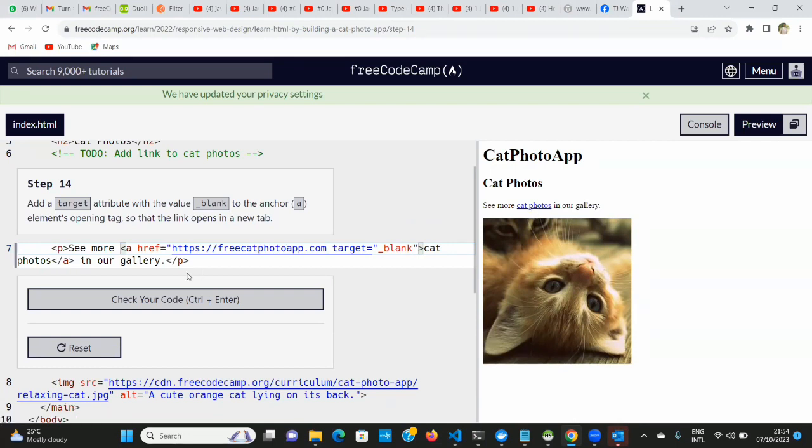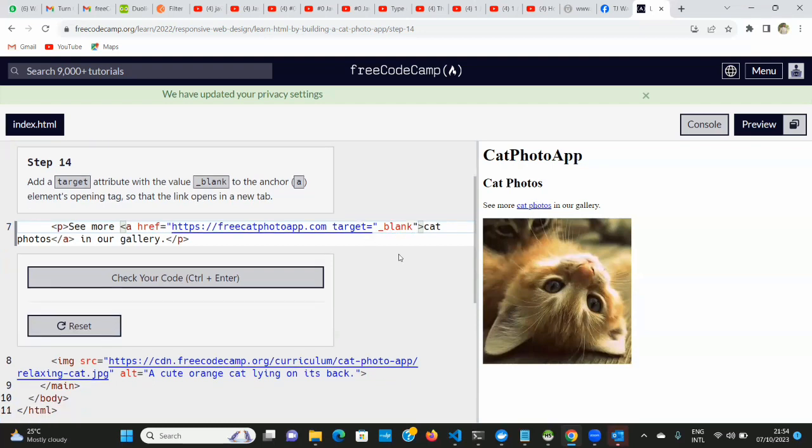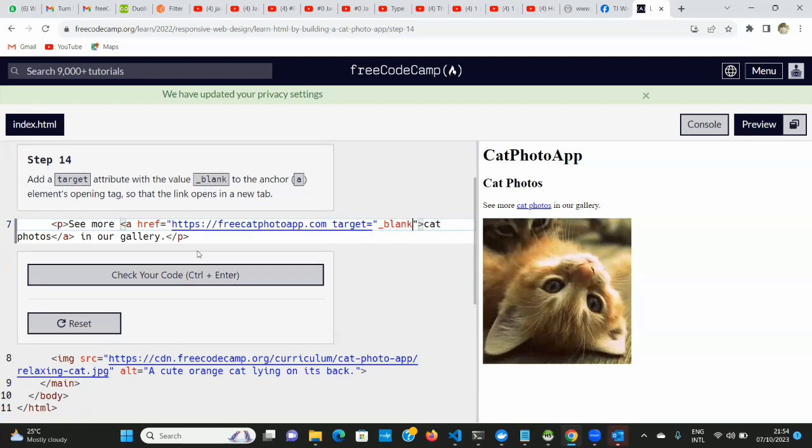It will open it in a new window or a new browser. Without the target attribute, it will open a new tab, but it will close your web page. We do not want that to happen. So it is recommended, it is good practice, to add the target attribute.